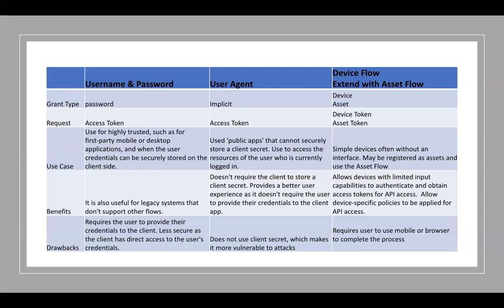It can be used for legacy systems that don't support other OAuth flows, but the problem with this is you're really requiring the user to enter the credentials before they can be using the system. A good example that I had a couple weeks ago was I was staying at a hotel and I can log into my Pandora account, but I had to put in my username and my password directly into the TV, and I did not want to do that. I was in a hotel.